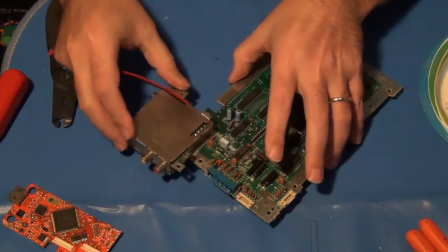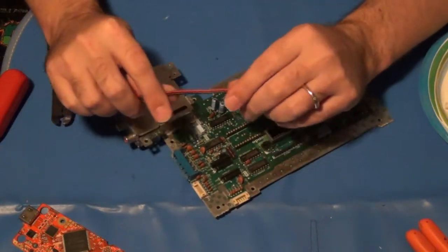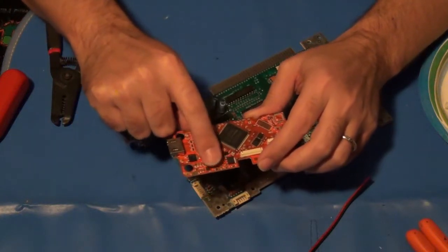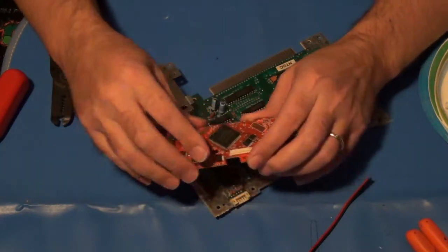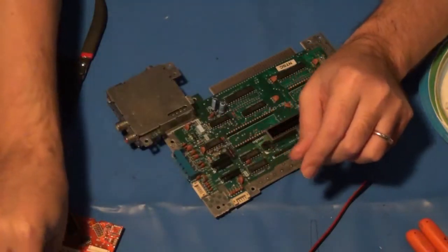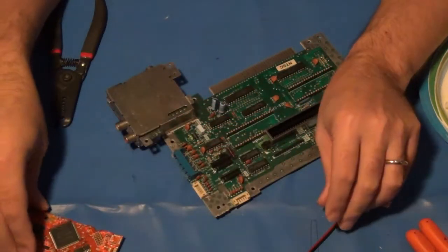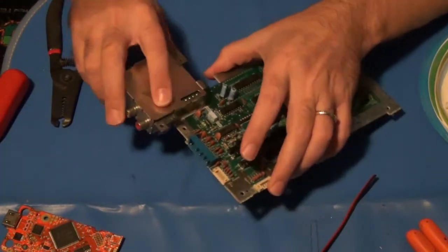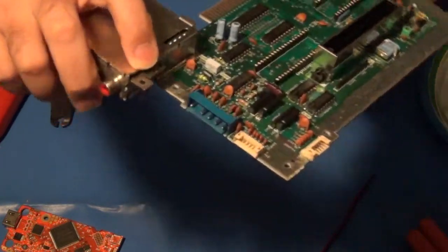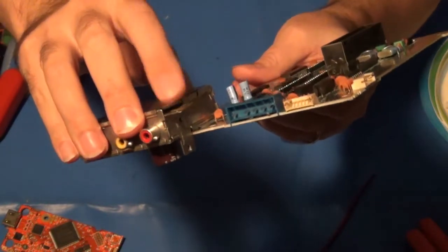So while I'm waiting for that to dry and get settled up, there's some additional minor solder work that's still required. Part of what this modification does is add a new switching power supply circuit to the Nintendo so that the old 7805 regulator is no longer required. But you still have to get power to the board. Right here off of the power RF modulator board is where the old 7805 used to be. I'll attach it back on there, but not just yet.